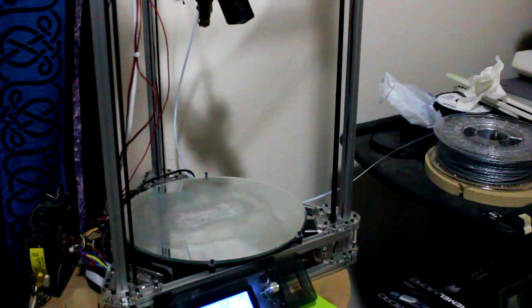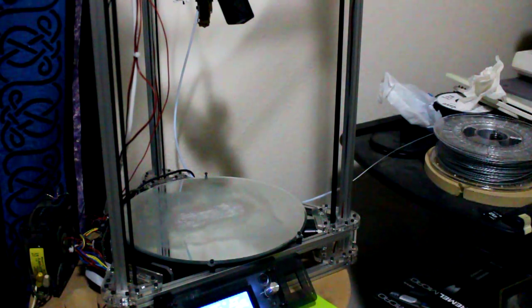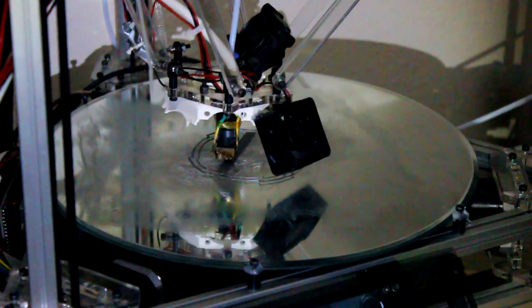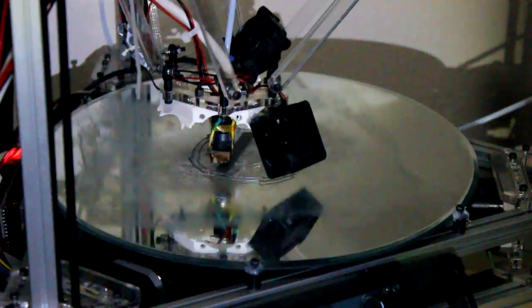As the printer heats up, only the hot end is going to get hot. I don't have a heated build platform because I'm using a glass mirror — I found that I get better prints that way, but that's just my printer. You'll see the printer spring into action and understand how the delta printer moves across the build platform. Each individual tower works in unison to go up and down on the Z-axis as well as move across the X and Y. You can see it laying down a very thin layer of silver filament as part of the base layer for this print.